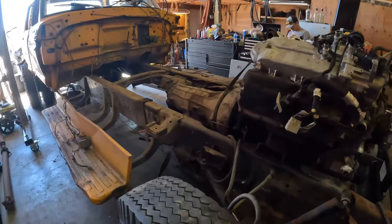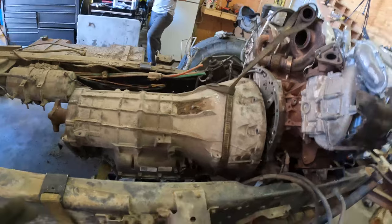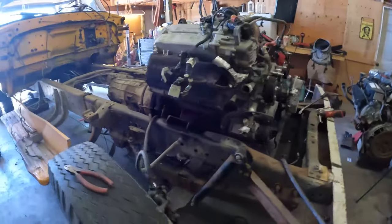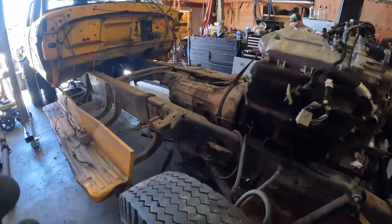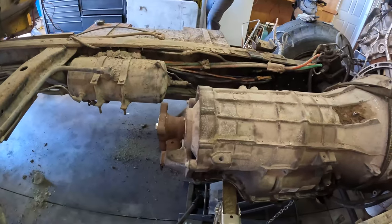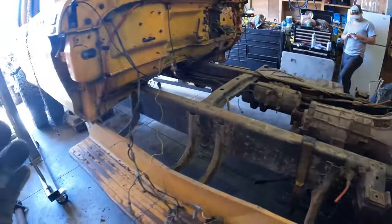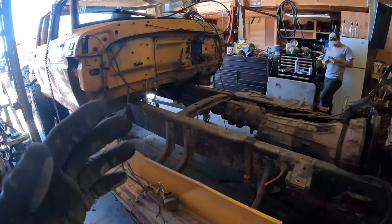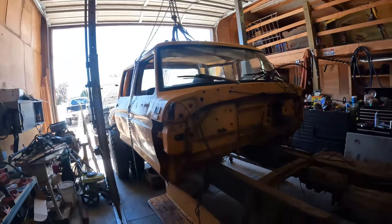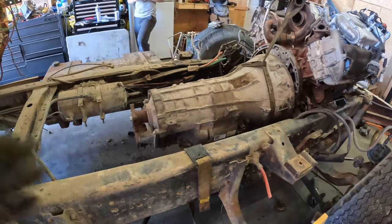So going forward, we're essentially gonna be able to now marry the transmission and the motor. We actually cracked the oil pan, so we're going to pick the motor back up, replace that, set it back down, and then we can reattach the transmission. This is also gonna give us so much space for transmission mounts, and we think it's gonna help save a lot of time. It was kind of a pain in the butt, all this trial and error, especially without a lift kit in here, we had to configure some things and jimmy rig it, but at the end of the day, I think this is probably the best choice, and going forward, it's going to save us a lot of time.